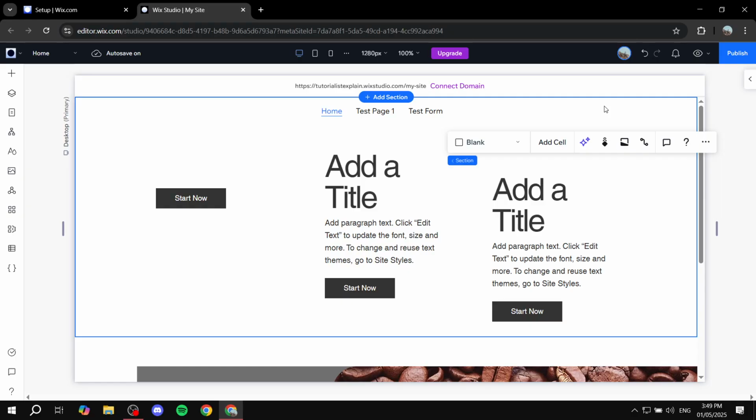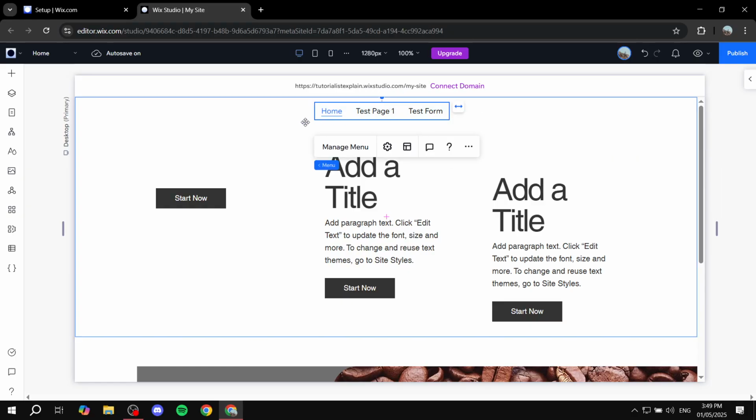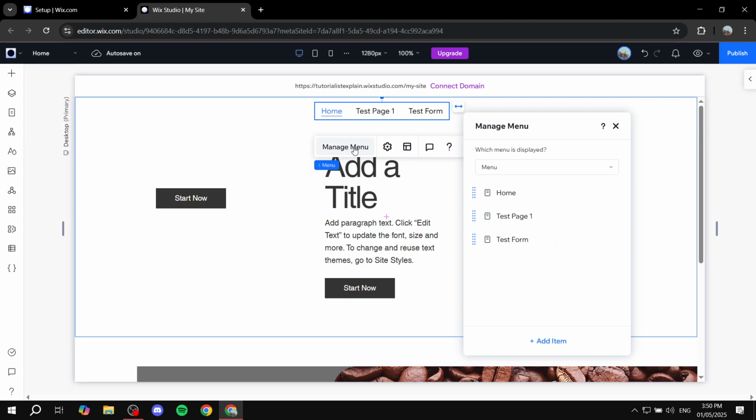Okay, so let's say our menu looks like this. We have 3 different pages in this menu, and that's pretty much it. How do we create a drop-down? It's actually very simple. You want to go ahead and first click on the actual menu itself. Second, you would want to click on the manage menu option, which should pop up once you actually click on it. So click on manage menu. And then from here, you should be able to find every single element that is in the actual menu. And also, you'll have the actual option to add some items, including drop-downs.